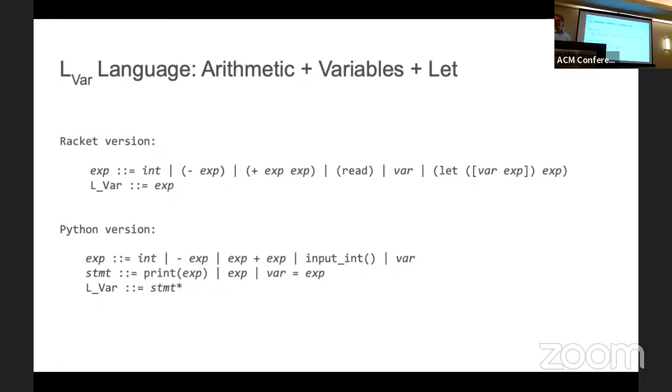So is this just the different? Are you doing a different language? Is the source language that you're compiling from different in the two different versions? Yes. So this is the one for Racket. This is the one for Python. I was sort of forced to make it slightly different. And these are as close as I could get them, while staying strictly within Racket versus strictly within Python. Python doesn't have a let. So they're both writing a compiler in Python, and the language they're compiling is like a baby Python? Yes. I see.